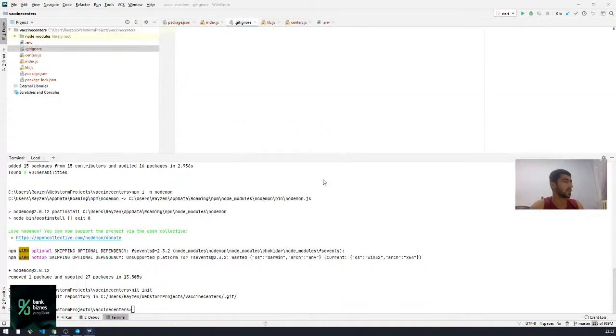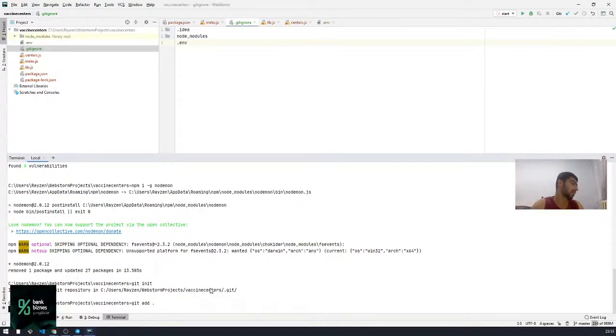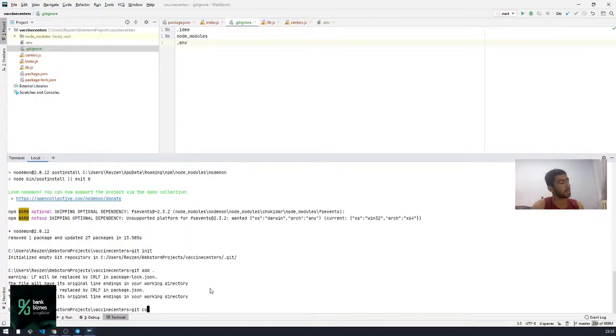I'll add the idea folder, the node modules folder, and the env folder and env file. I'll add all files and commit my first message.